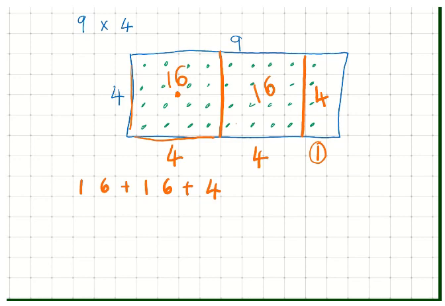So I'm going to do my ones first. So 6 and 6 is 12, plus 4 is 12, 13, 14, 15, 16. And now I'm going to do my tens. So I've got 10 and 10 together makes 20. So if we add those both together, 20 and 16 gives me 36. So that's how to use the box method for a nice simple multiplication that we already know.